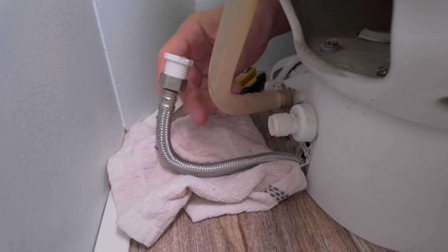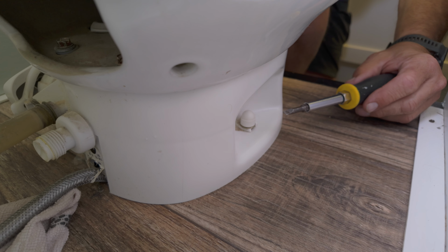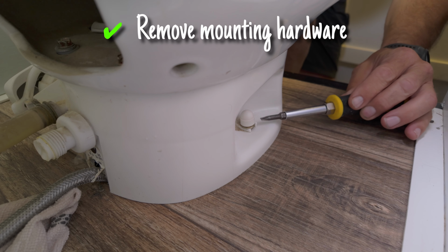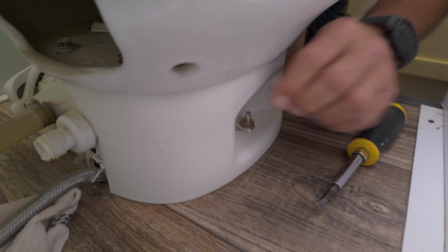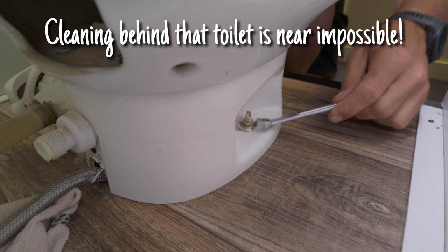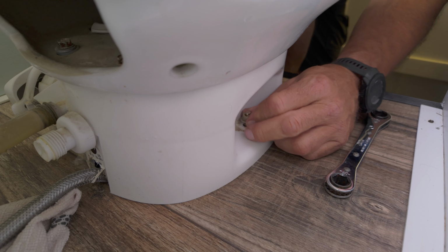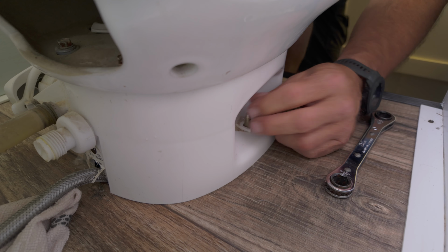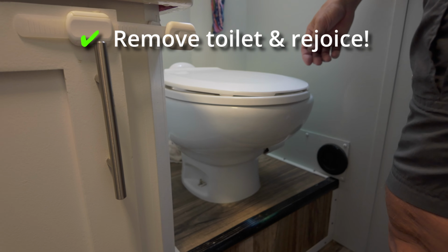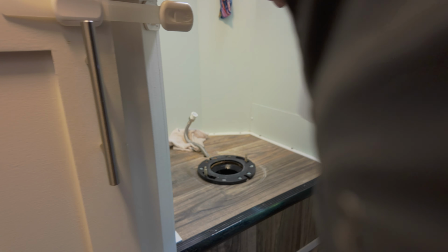For once, I went to a hardware store a day in advance and got something that actually worked, which is unusual. So if you're a big guy, you'll appreciate trying to fit in this small area. And you just take a flat blade screwdriver and just pop that cap up. And then what I'm going to do is take these off. Take these loose anyway. There we go. One is loose, so I'm gonna cut the other side real quick. All right, so I'm gonna pull the toilet straight up, and voila, she's off the foundation.